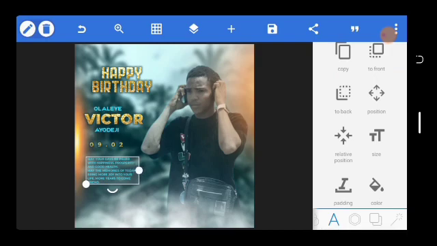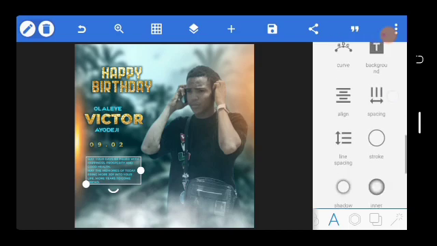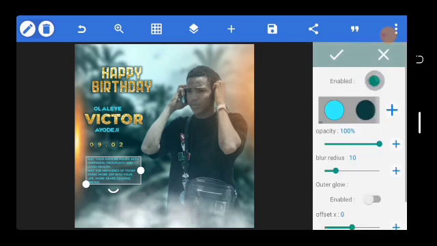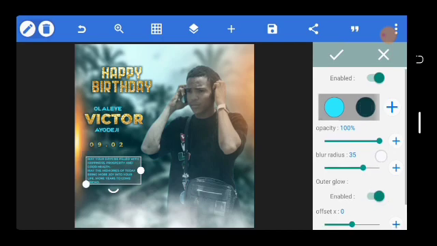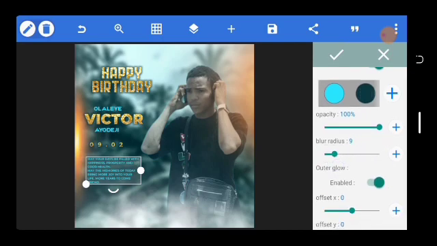Okay, so I would love to put some shadow in this, to make it more legible. So now, next thing is click on shadow, click on this. I've already given it some legibility, but there we go. Alright, reduce this blur. There we go. Okay, so opacity at 52, blur radius at 9. Then on your outer glow, click on OK.